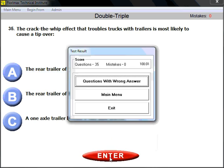And that's it. I told you in the beginning, this is one of the shortest tests. All you need to do, as usual, is just repeat questions. If you made a mistake, go through questions with wrong answers. If not, you go back to the main menu and repeat the questions again, until you make zero mistakes, and then go to the motor vehicle office and get your endorsement, double, triple endorsement. Thank you so much, and good luck.